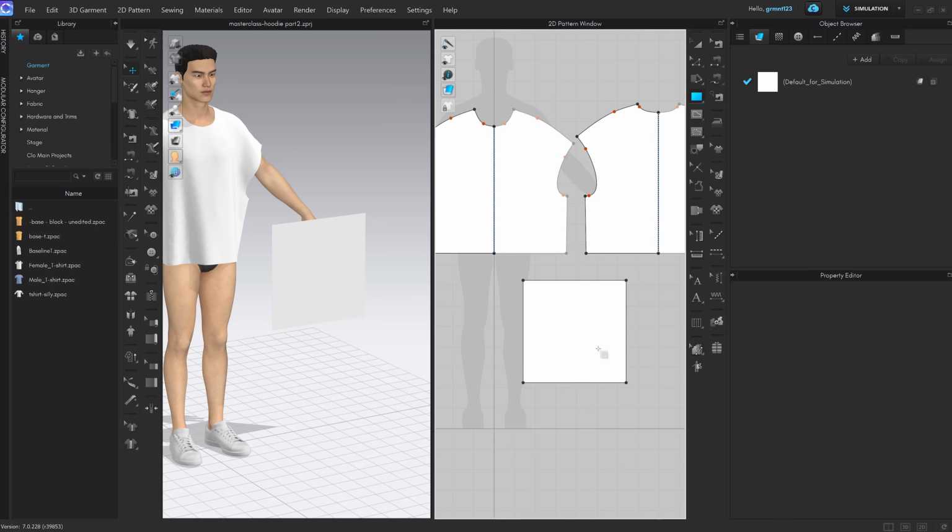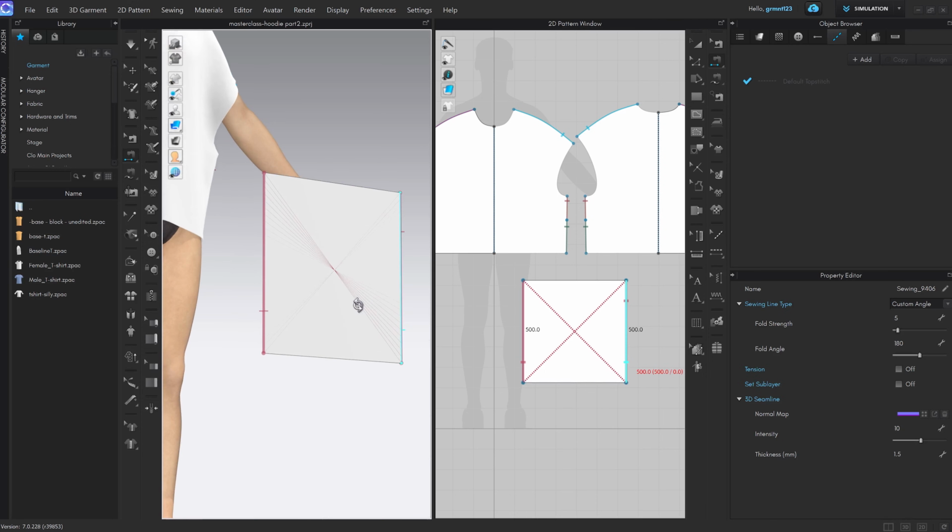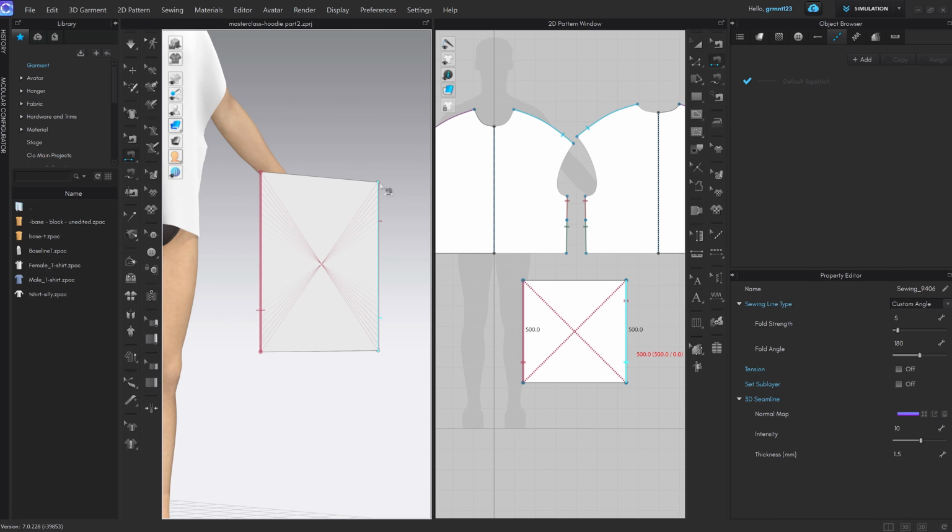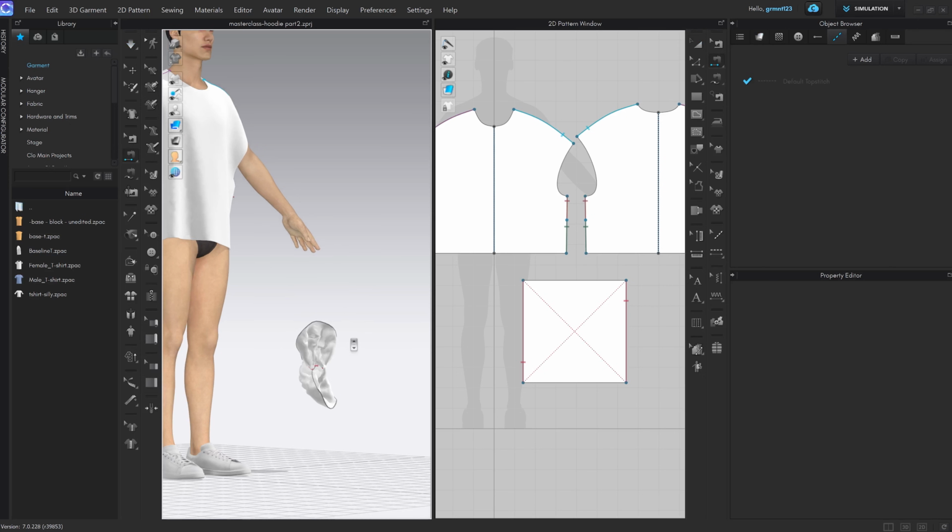In order to open up the most basic sewing tool, you wanna press N, which is this one here. I'm holding down the left click, it's called segment sewing. So I know that my segments on the right side and the left side are equal, therefore I can use this sewing tool. I'm gonna click once there, and the second time I'm gonna click it here on the opposite side. Maybe you're feeling like something is wrong because you can see those lines are going across diagonally. Maybe it shouldn't be like this, but whatever. Let's just try it out. I'm gonna simulate. Okay, it's a bit of a mess.